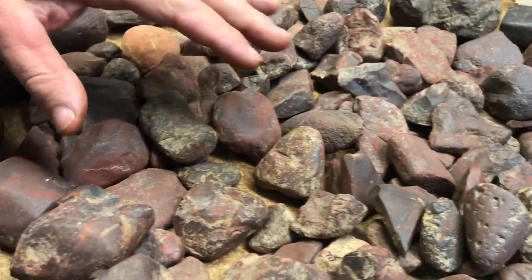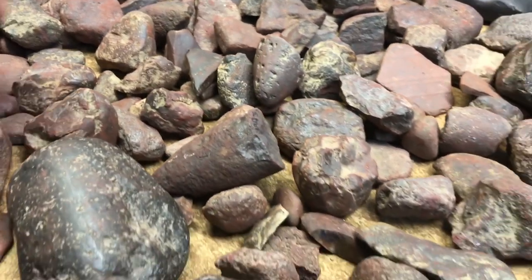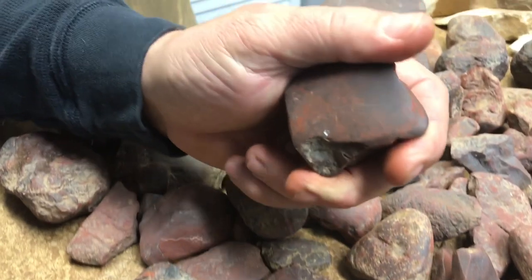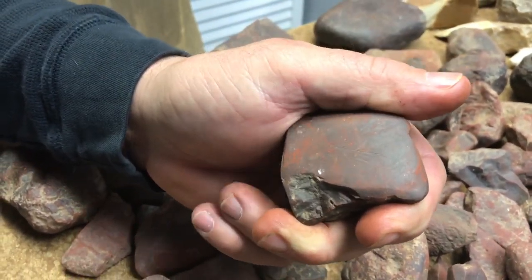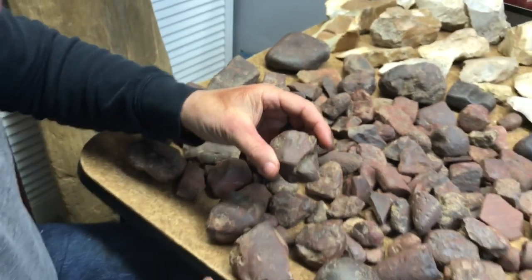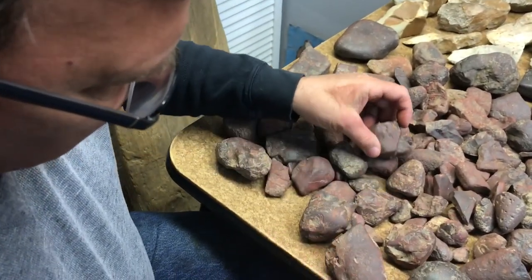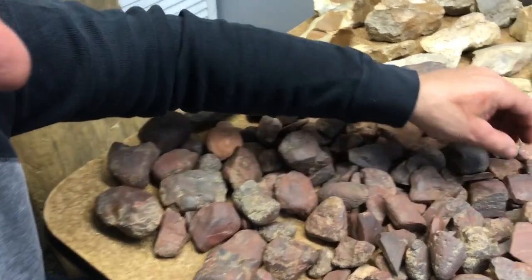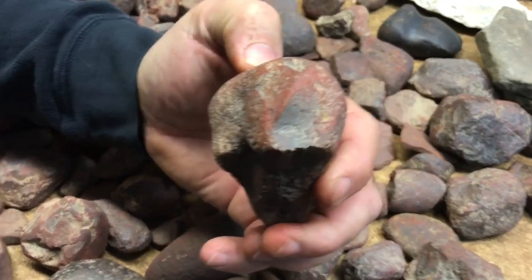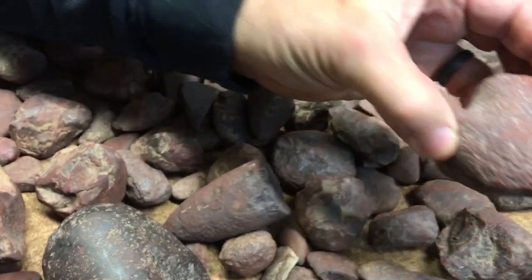All these are worked by the Indians. You can see where it's been smoothed, and they rubbed it on their teepees or cave walls or articles of clothing. Use every little edge of it. See, it's a beautiful red.